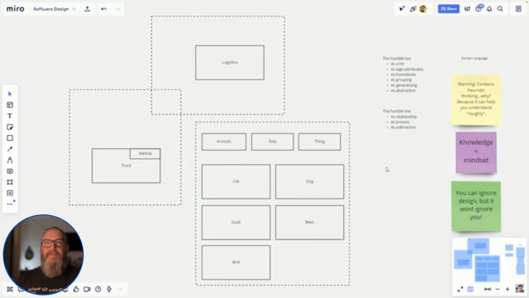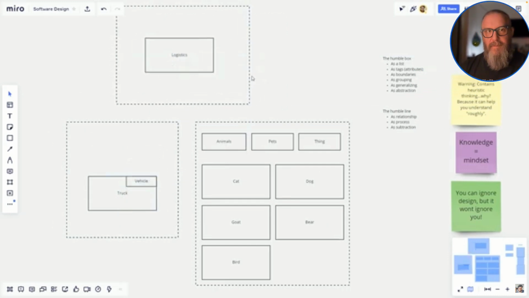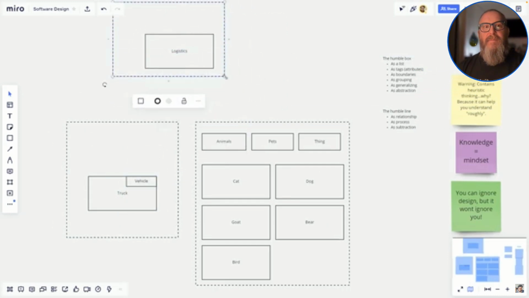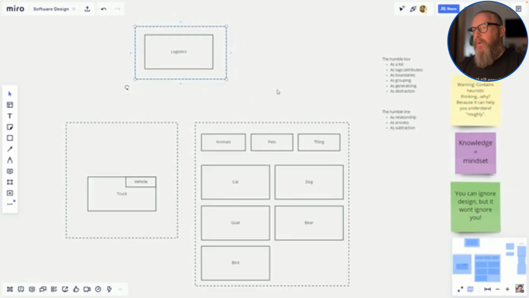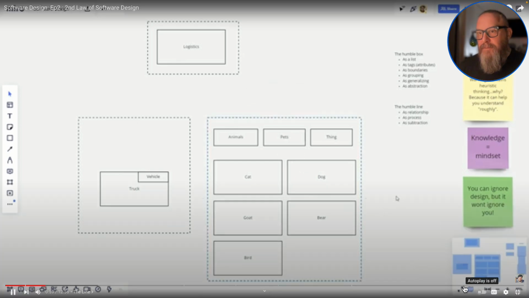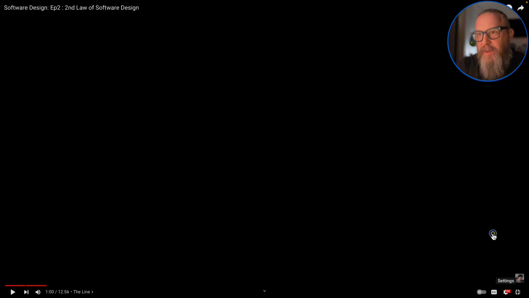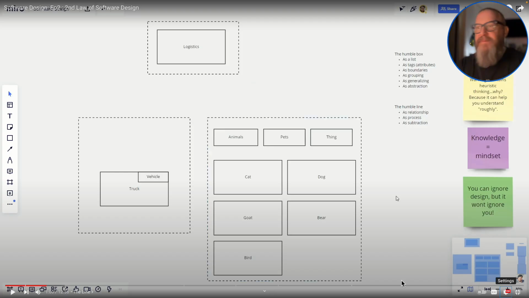Now just before we do, I want to point out that without lines, you can pretty much make a lot of cohesion and a lot of understanding about a system quite simply. And that's something we can use to our advantage. Without lines, we can still reason and still make cohesion and relationships. By putting a boundary around these things, we understand that there's a relationship between them. It might not be as clear as we need it. Hold on a second, let me fix the quality here. Sorry about that. It might not be as momentous as we need it to be.